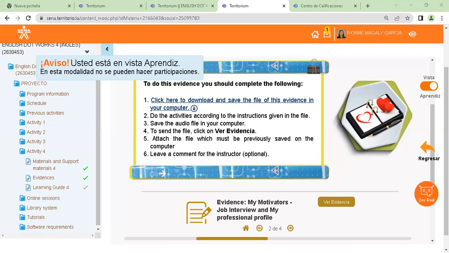Let's continue. Here we have the last one, which is my professional profile. You have to type your professional profile right here, and I say, okay, please try to write at least 100 words, because sometimes some students add information from beginner English, you know, that words beginning.